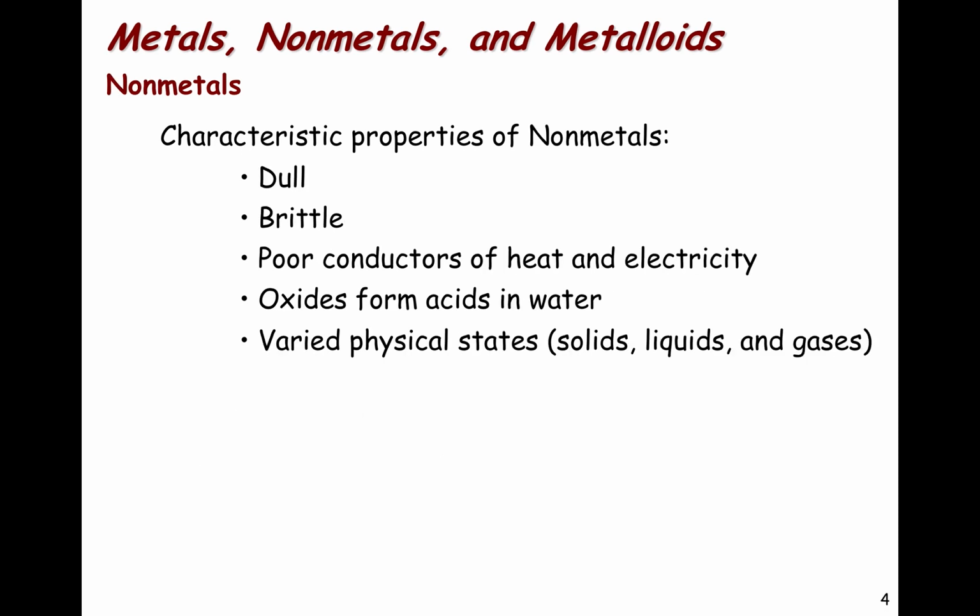In contrast, the nonmetals have properties that are nearly the opposite of the metals, and in fact the nonmetals are generally found in the upper right-hand corner of the periodic table. The nonmetals tend not to have a luster, they tend to be dull, they don't readily reflect light. Oftentimes they are brittle. If you happen to have a crystalline solid of a nonmetal and hit it with a hammer, it would crack and break. They tend to be poor conductors of heat and electricity with certain exceptions.